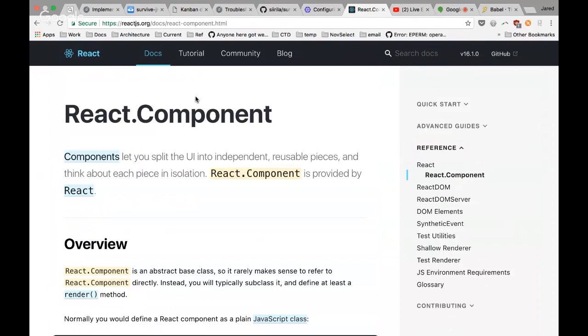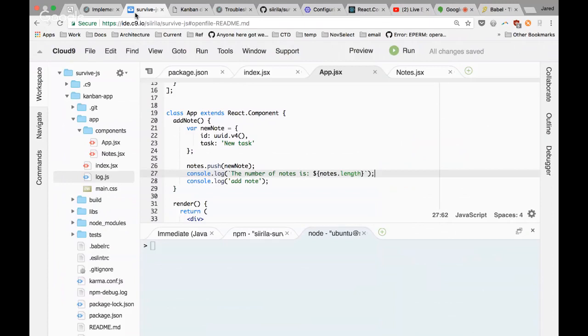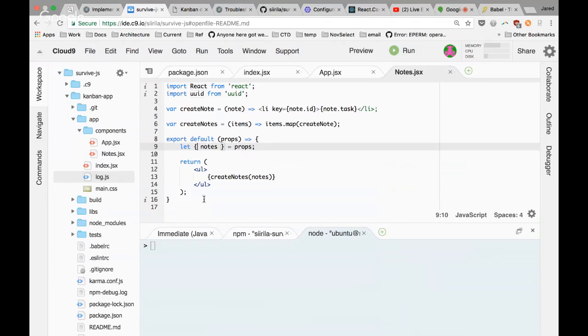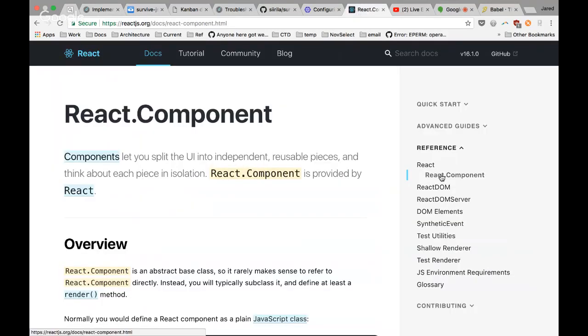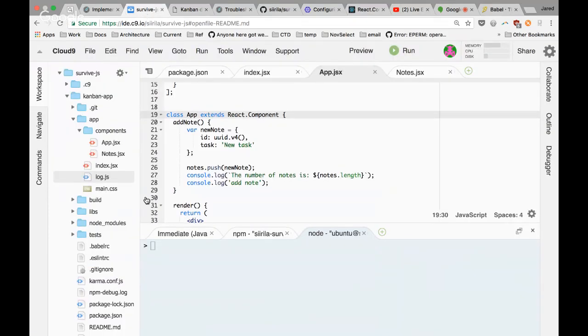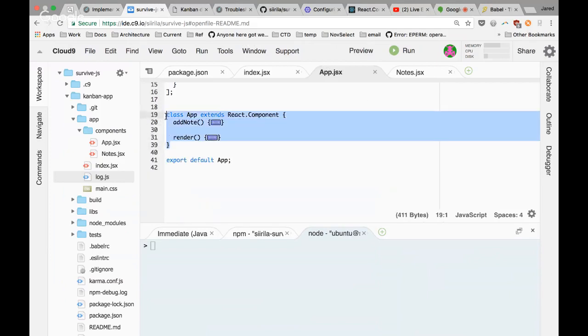And because these are components, like this is a component, you can see it's extending React.Component, and this is what's known as a functional component as well. But I'm going to focus on this app.jsx one. So since this is extending React.Component, I'm going to look at the documentation for React.Component. I guess I did make one other change. I changed this over to the class syntax, right? So now we should look similar to what you were doing in the React tutorial that you did before, right? This class syntax looks familiar.